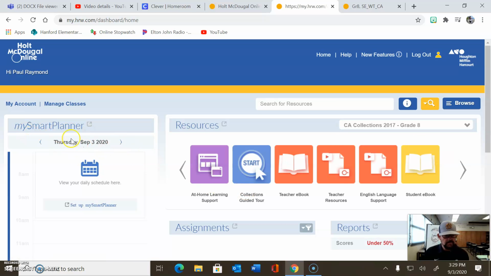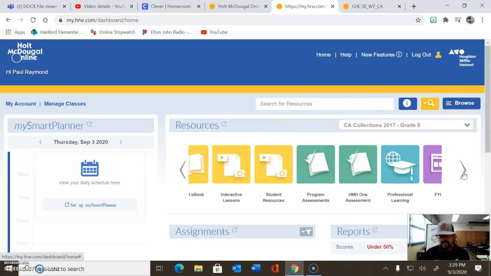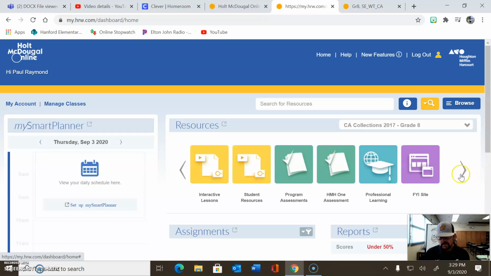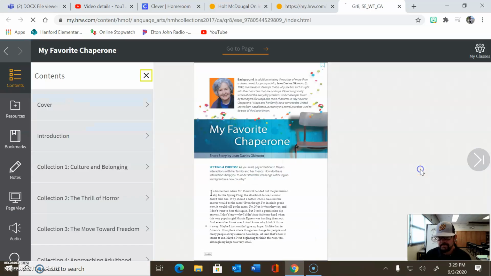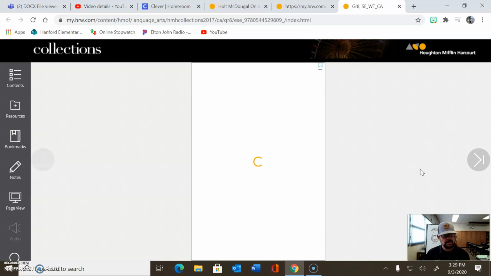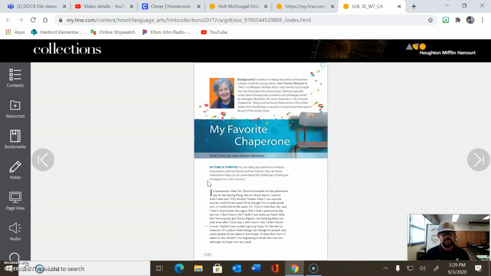They have the date over here. I can push out assignments to them through this. They've got all their interactive lessons and resources here, and sometimes I will assign those. But right now, we're just getting into the book, so they can go Student eBook. It's yellow in theirs too, I believe. And then that'll bring up the contents of the book. Right now, it'll bring them to where we were last.